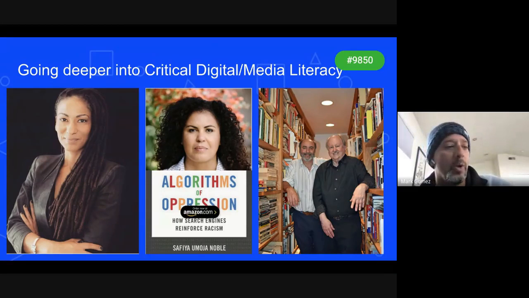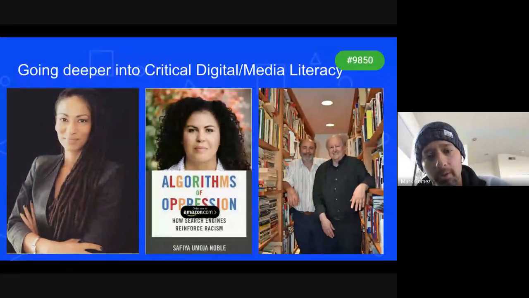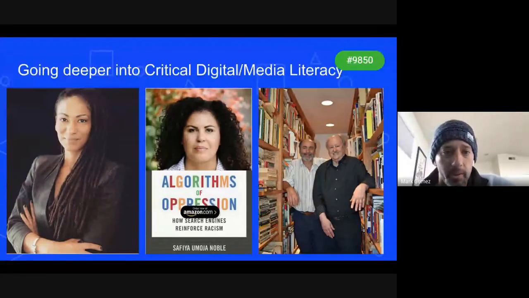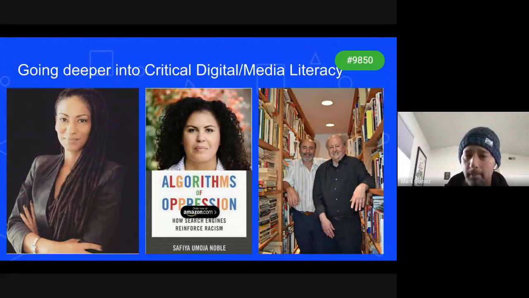So she has a wealth of data to support her argument that search politics, in particular with Google as a company, have created a situation where the actual search algorithms replicate and recreate stereotypical racialized perceptions of certain groups, in particular Black women. So that's a really good book if folks are interested in taking a look at that.